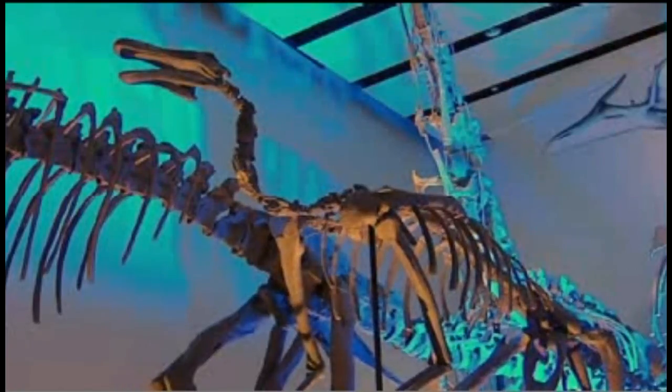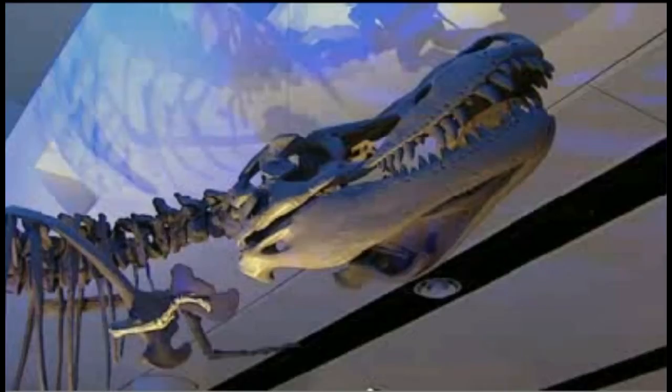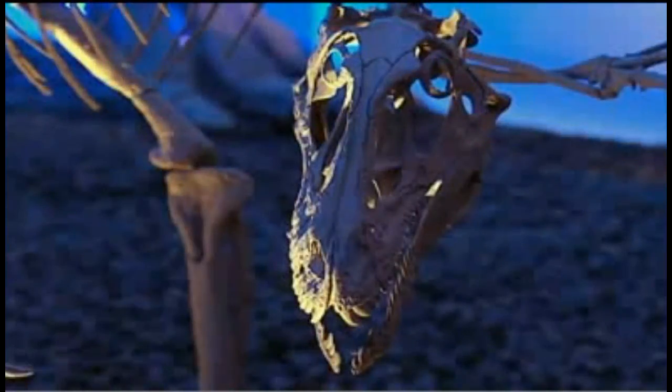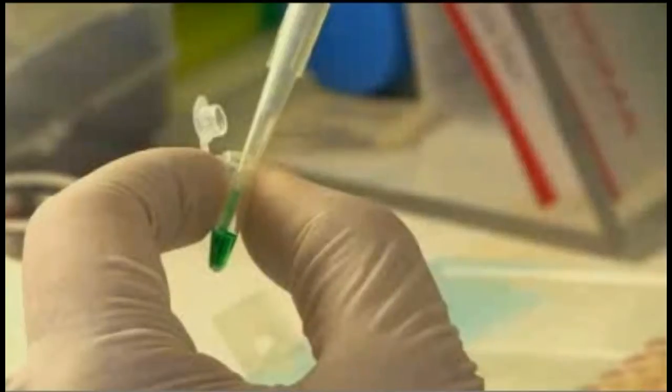If you could get some really good intact dinosaur DNA, then you could address questions like what their skin colour was, how they developed, exactly what their embryology was, and all sorts of things about their internal organs — all the things you can't really see from the fossil record. You could look at those genetic elements from their genome code and figure out exactly what they were doing in the developing dinosaur.